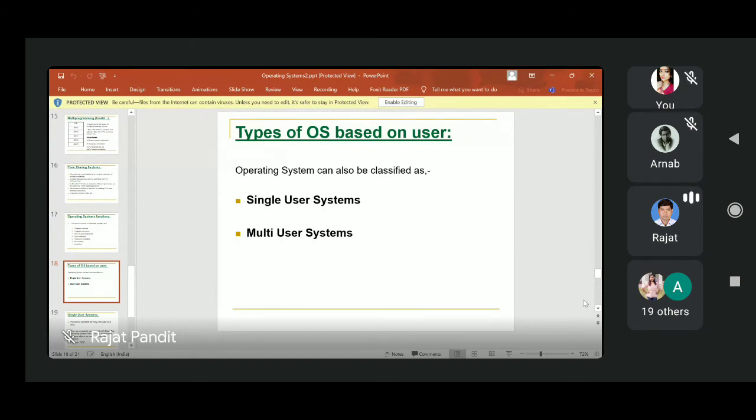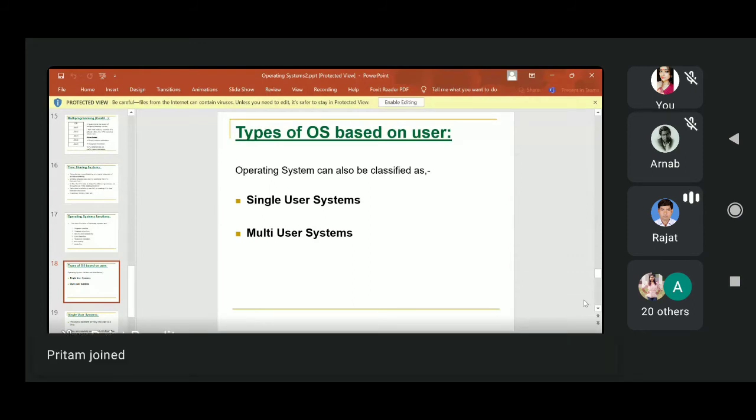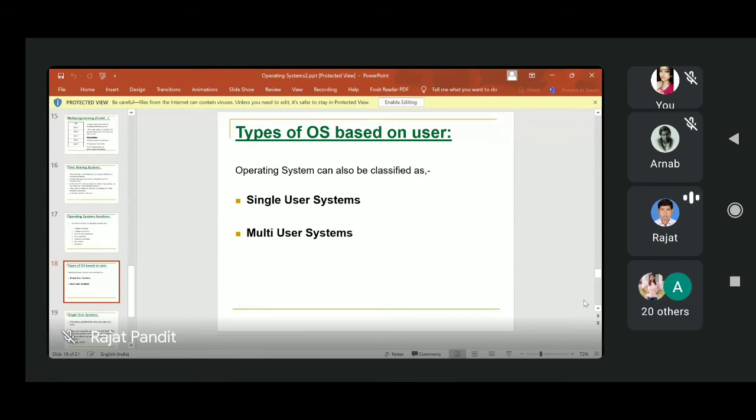But there are some operating systems where a single operating system can be used by different machines or different processes, different laptops or computers. That is multi-user. For example, the Unix operating system is a multi-user operating system. Your system has Unix, and other people who have no operating system can share your system through the net, or perform their own tasks in this Linux operating system. So at the same time, this operating system can be used by different users. That is basically the multi-user operating system.